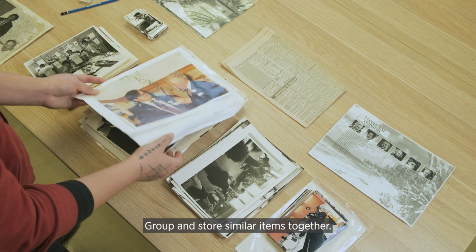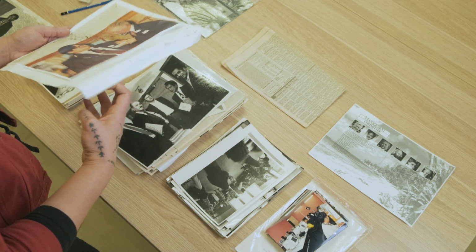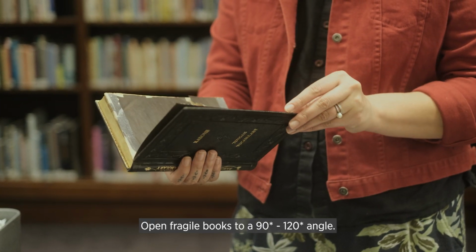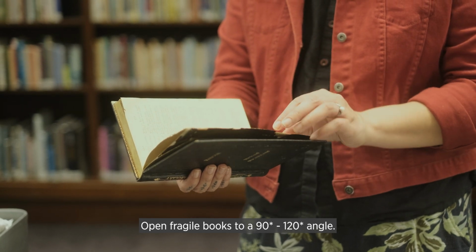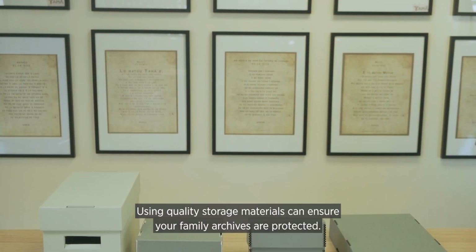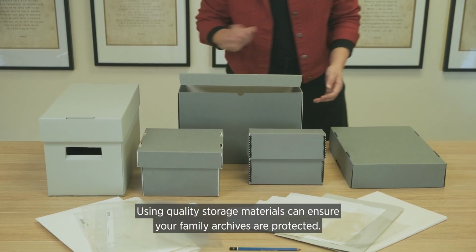Group and store similar items together. Open fragile books to a 90 to 120 degree angle. Using quality storage materials can ensure your family archives are protected.